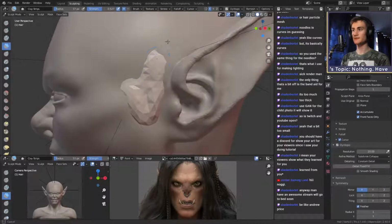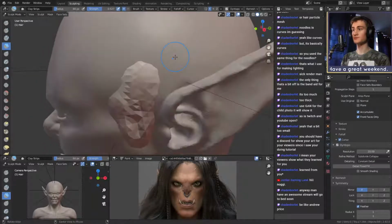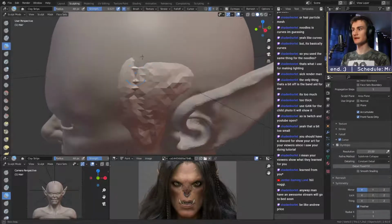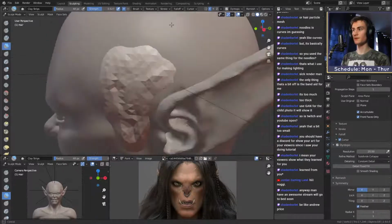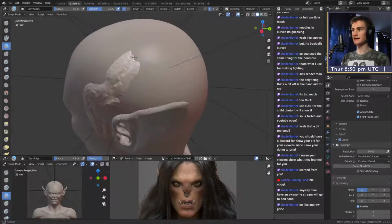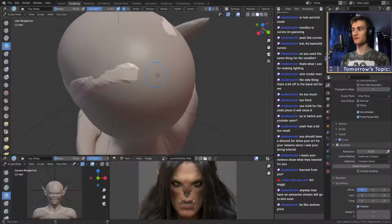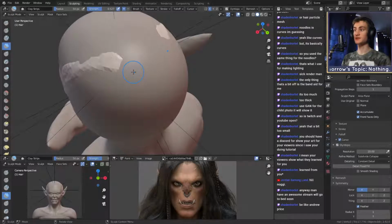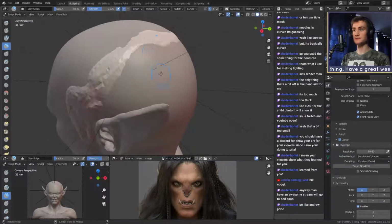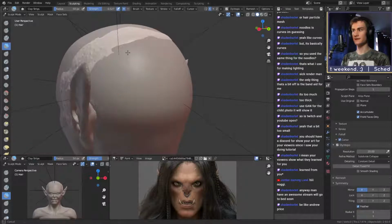The most important sculpting tools that I use are the clay strip brush, and also the crease brush, just because they work quite well together. With the clay strip brush, you can not only add more volume to the sculpt, you can also create a nice structure. Basically, you can introduce flow to the hair, because hair of course goes in a general direction, and you can create the flow, the direction they go in, very easily with the clay strips brush, just because they have this inherent texture to them.